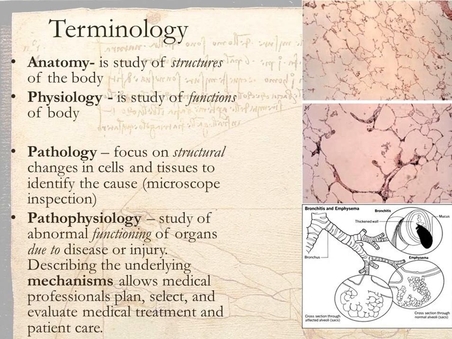All right, terminology to know. Anatomy and physiology, you already know this. Anatomy is the structure, physiology is the function. Pathology and pathophysiology are just the disease states of both of those. So pathos means suffering or disease. So pathology is talking about the disease affecting the anatomy, structural change. So you take somebody to the path lab, you actually cut it out of the person. It's not going to go back into them and grow into them again. You cut it out, you've basically sent this thing to die, and you send it to the lab.